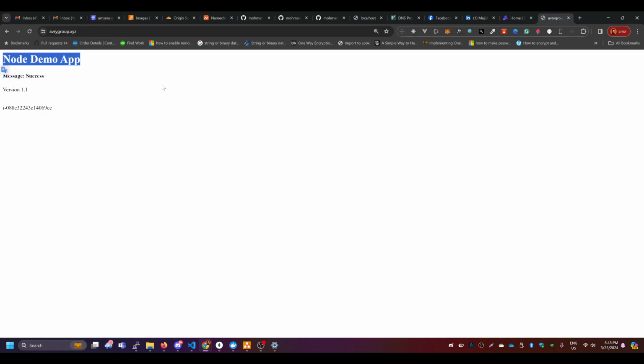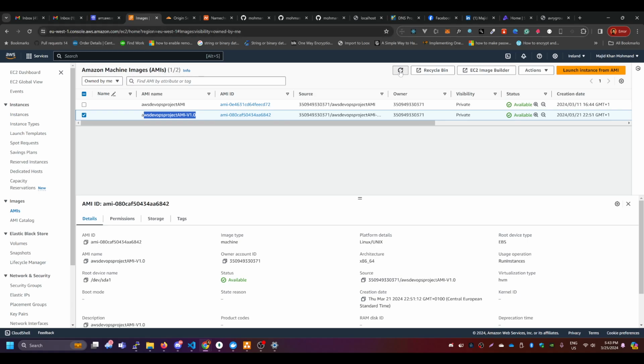Let's go to the server and see this version 1.1. This will be version 1.2. Now refresh it. So that means that both EC2s have the code deployed to them. Okay, so this is the whole process of how you deploy to multiple servers and multiple EC2 instances at the same time.